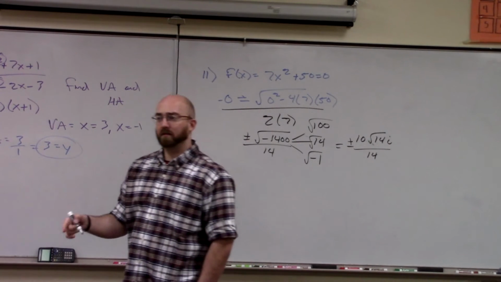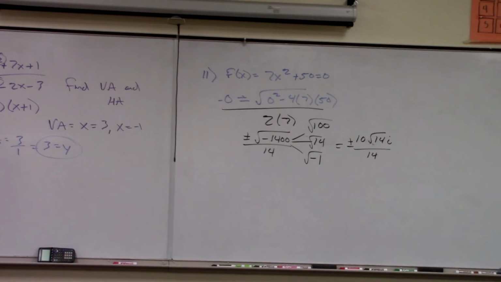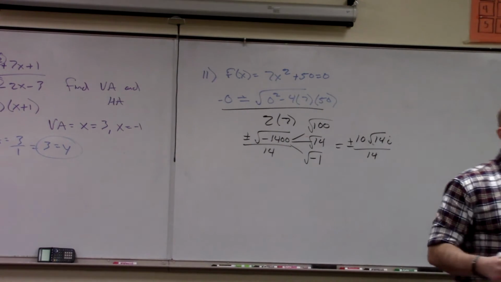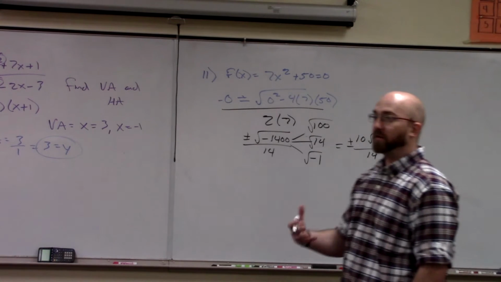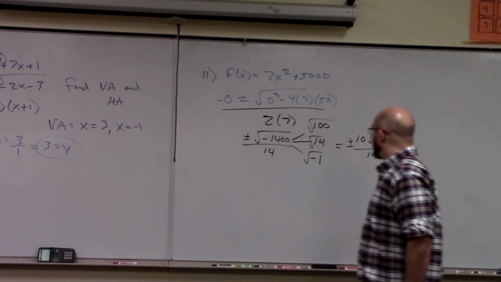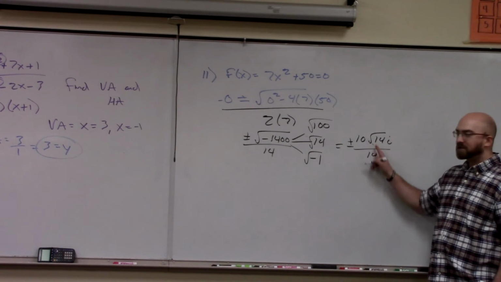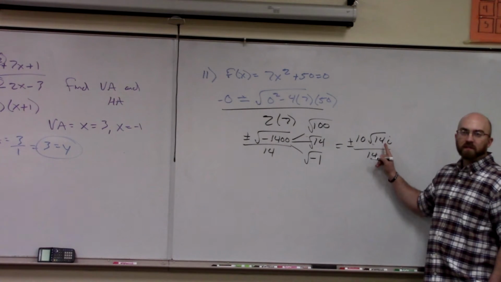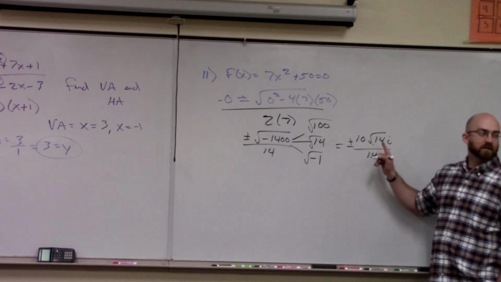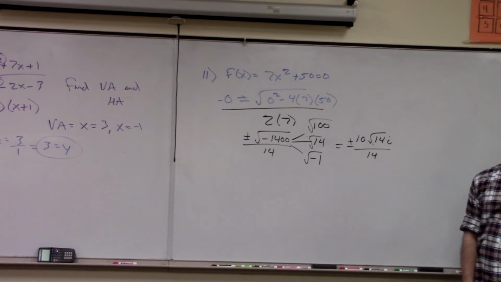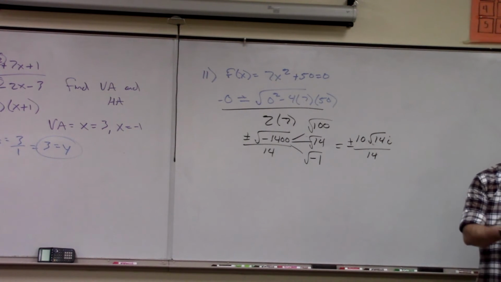Are we done? What should we do? Reduce. A lot of people, and I don't know how you learned this or why you started doing this, we only reduce what's outside of the square root. We cannot reduce what's inside the square root. I've seen a lot of people try to do that. That doesn't work. Think of this as a variable. You cannot distribute that in there. What if there's not a square root? If there's not a square root, just like a plus, then go ahead.